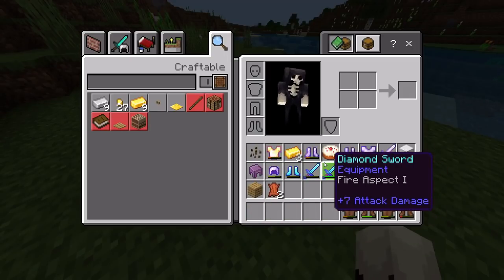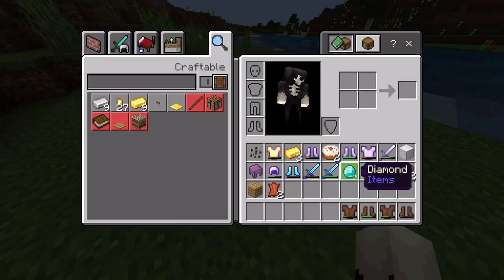This is a really good add-on for like a skyblock because it adds a lot of new ways to get materials that you can't normally get.